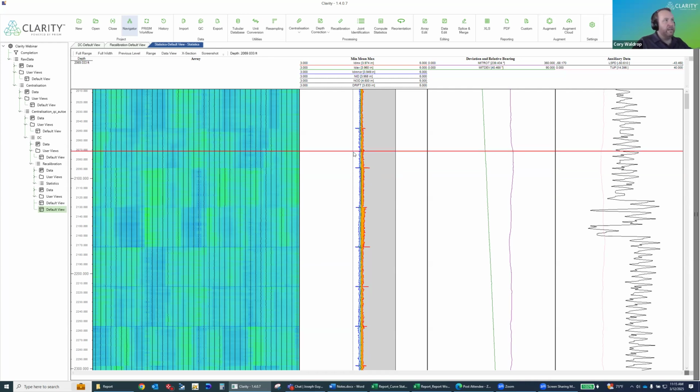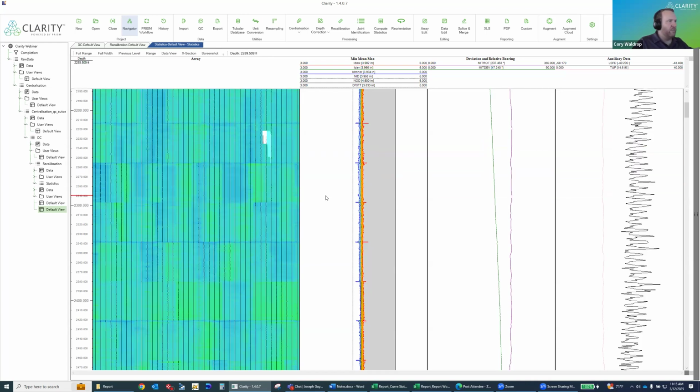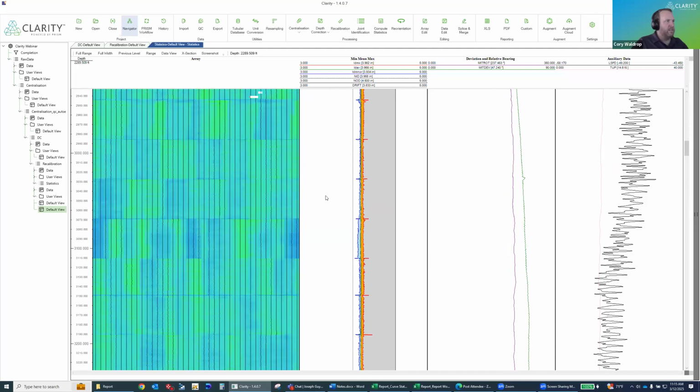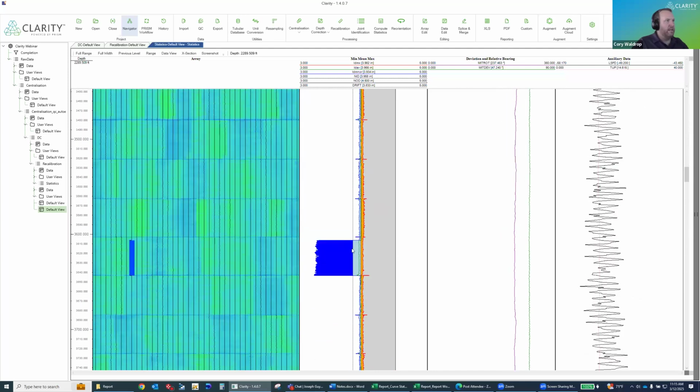And then anything that's below drift value, which I think we had a stuck finger that we left in. Let's go look at that real quick. Yeah, so you can see it here. So that jumps out as this brighter blue. So that's something that either you may want to be aware of because it may affect drift of your well, or it could just be a stuck finger like this. So that's quite nice to visualize the data that way.